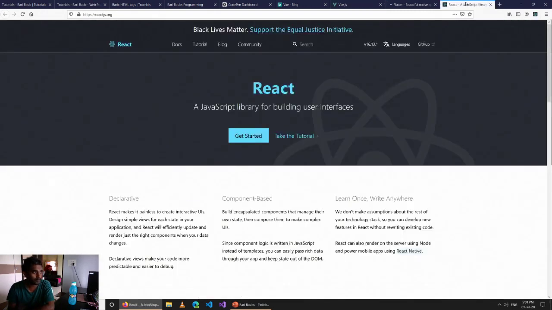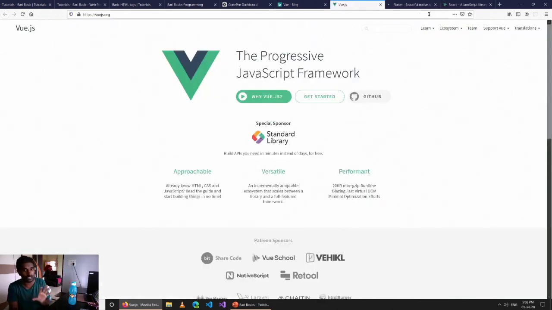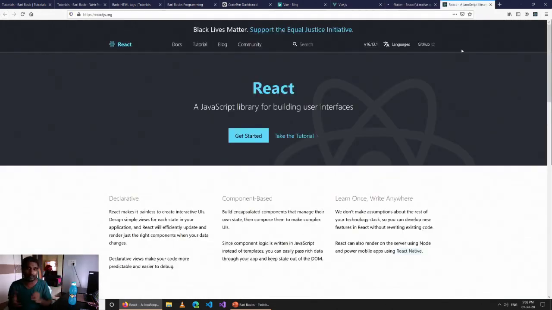Now, I like React because the good thing about React is Facebook uses it in all their apps, and Facebook is one of the more popular apps in the world. It is easy to use, very well documented, mature, and the best part is if you are able to learn React.js, then you can migrate over to React Native, which will allow you to build apps for mobile phones. If you learn React and then go to React Native, you can build apps for both Android and iOS and also for Windows. So you have that kind of transition plan. You can do the same with Flutter and Vue, I think. I haven't checked it, okay? But I like React because it's been around for a long time, much more mature, and the community is really good. So I'm going to encourage that, but you can choose any framework you want.